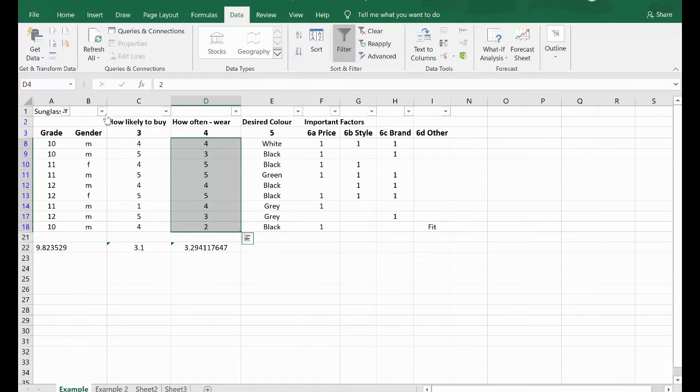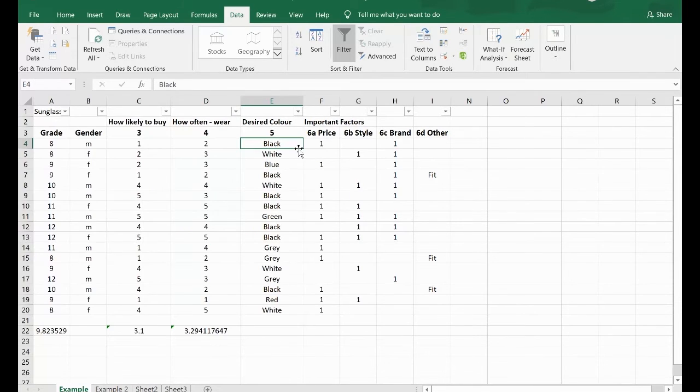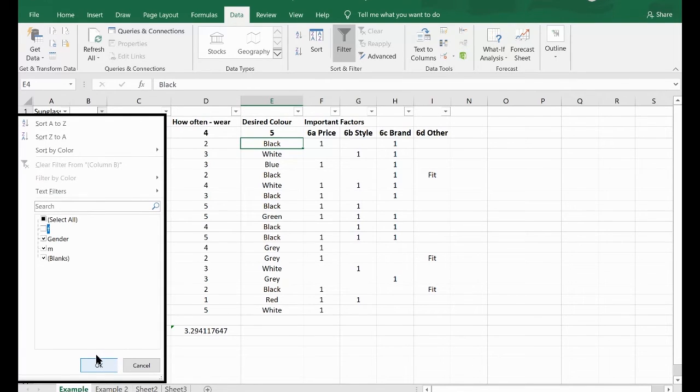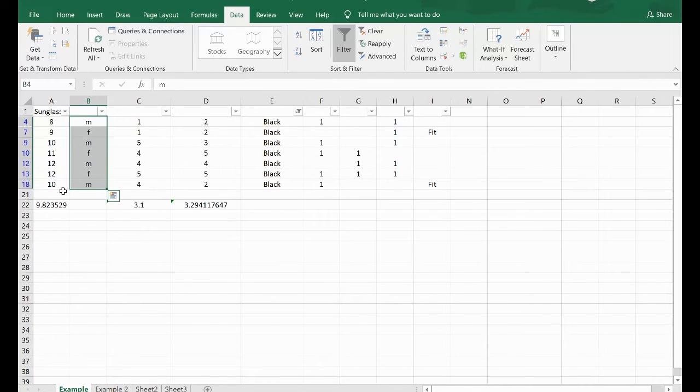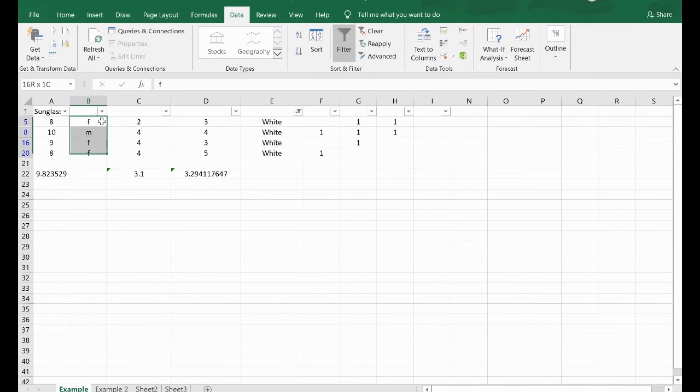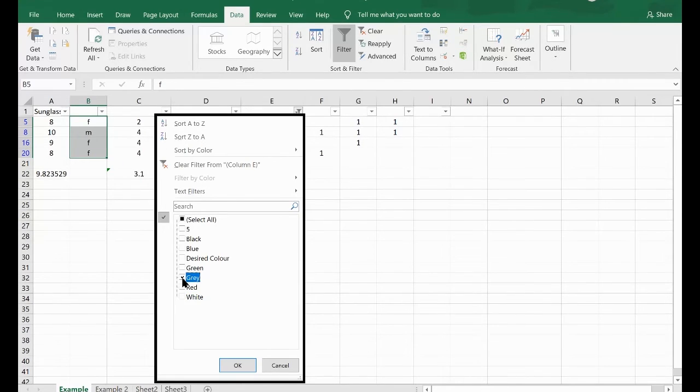Now, it's a little harder when it's just a word or a description. Here we have a question that asks the respondents what color of sunglasses they would buy. It's a little harder to go through, but if we take a certain gender, we can look at the gender and find that it's pretty evenly split. If we look at the grades, quite a few older grades, just 1 or 2 in grade 8 or 9. If I look at white, there's a noticeable pattern here. 3 females, 1 male. So white sunglasses, according to the survey, is more popular with women.